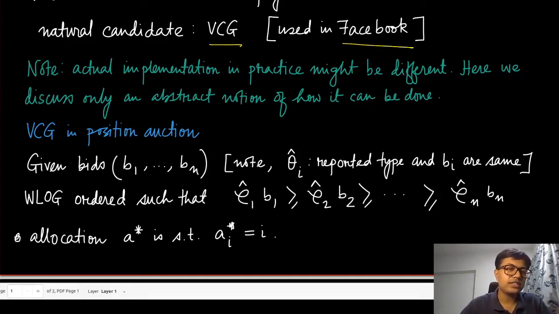Let us consider the VCG in position auctions. What is given in this case? Each of these agents are asked for their bids - how much their true values are. The θ_i's are for their advertisements. The bidders or advertisers reveal their b_i's, and b_i is nothing but the θ_i hat as we have used the notations elsewhere.